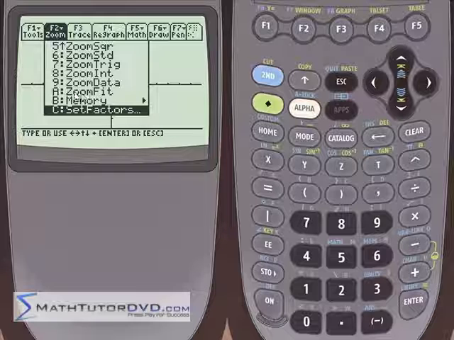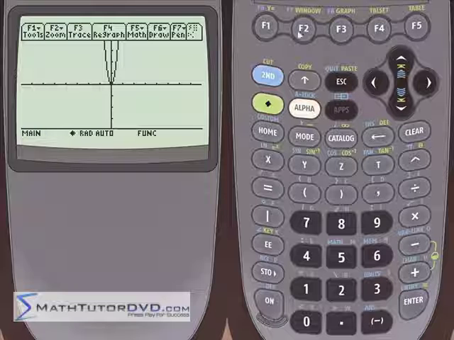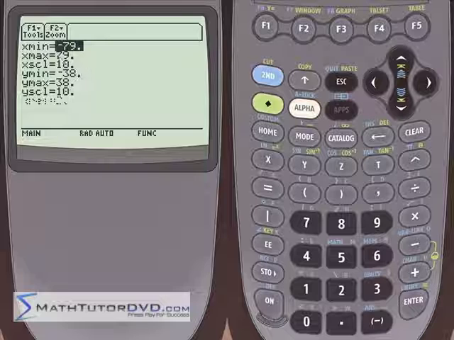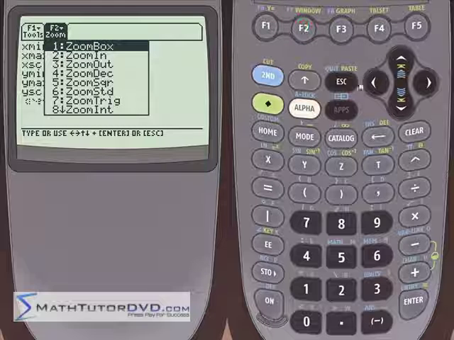I want to talk about zoom fit, which is really actually one of the more useful things that you'll have. In order to do zoom fit, what you need to do first is go in here to the window menu, and you need to set some values of x up. So let's say you want to look at this function only from 0 to 5. So you know that you want the x-axis to only go from 0 to 5, but you want it to fill the screen with the graph. So you don't mess with the other stuff, you just change the x values, and then you go to the zoom menu and hit zoom fit.